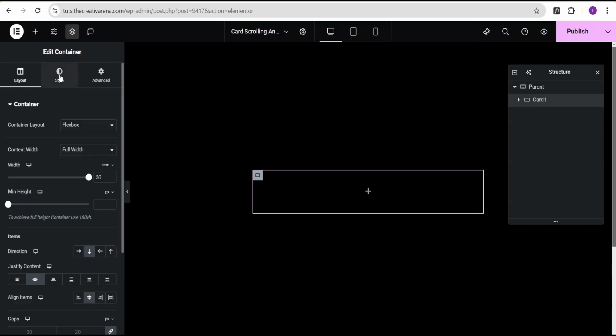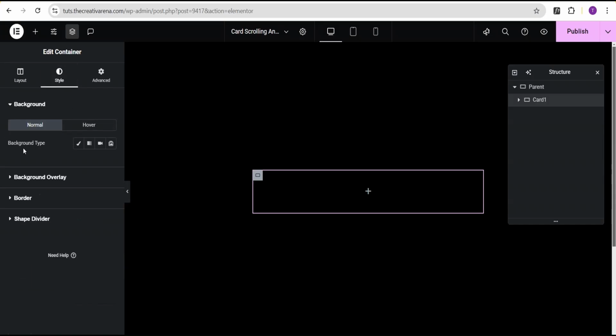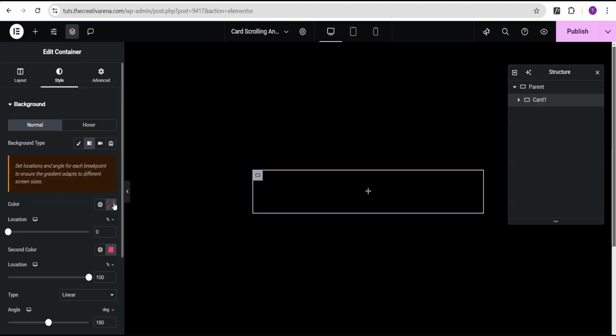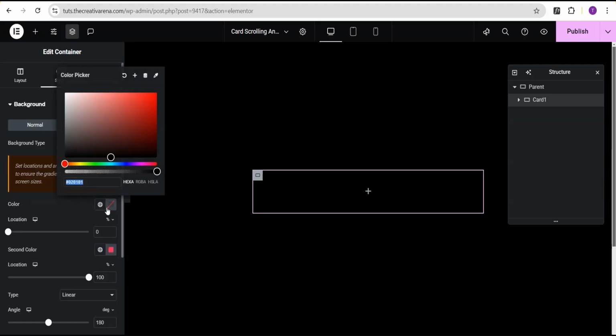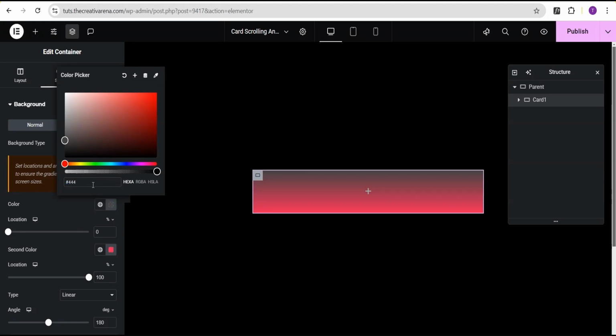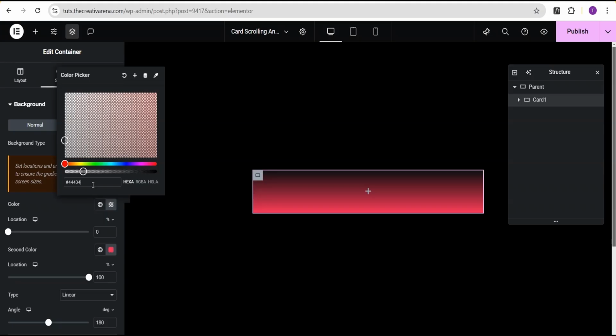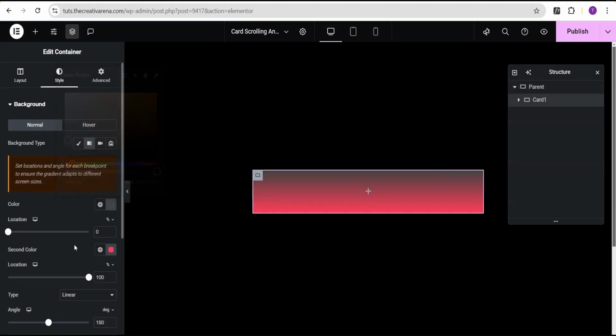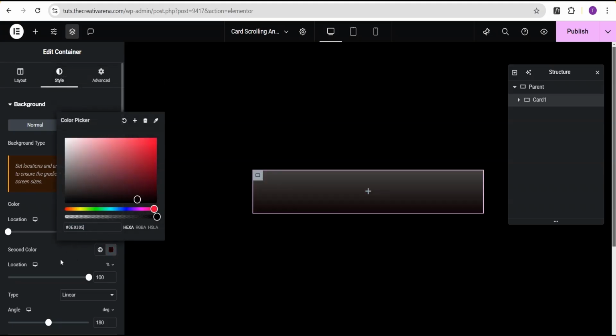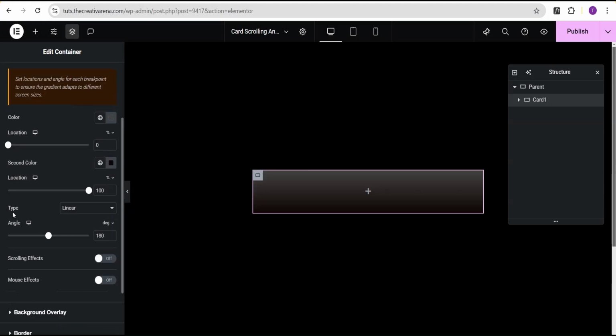Then I'll go over to the style option. Now for the background type, I'm going to set it to gradient. For the first gradient color, I'm going to give it the value of... Then for the second gradient color, I'm just going to come over here and give it this color here. Come over to the type and then set it to radial.